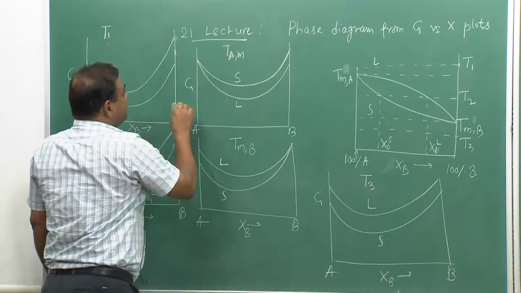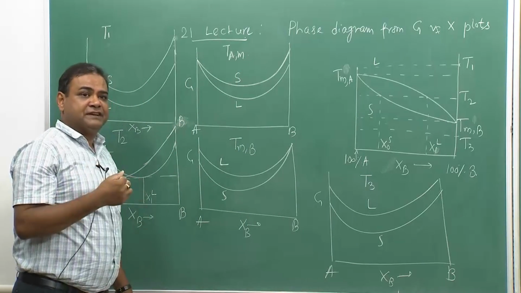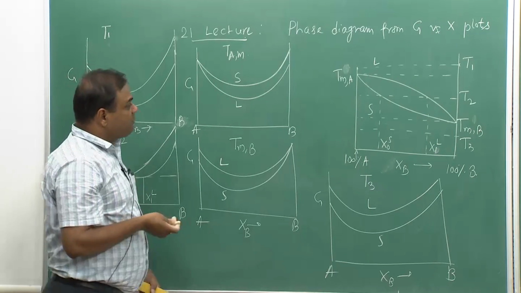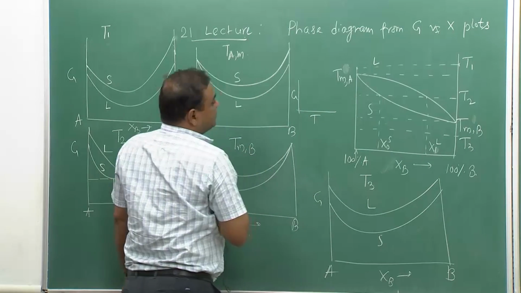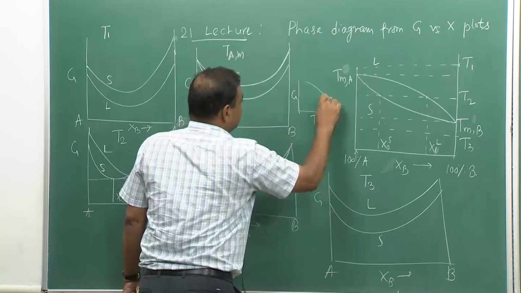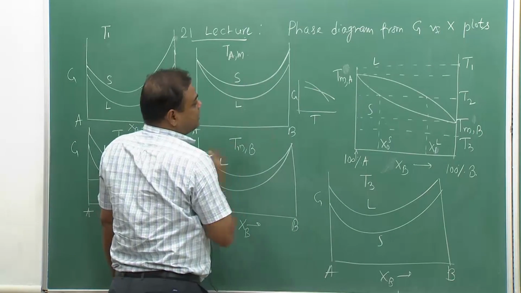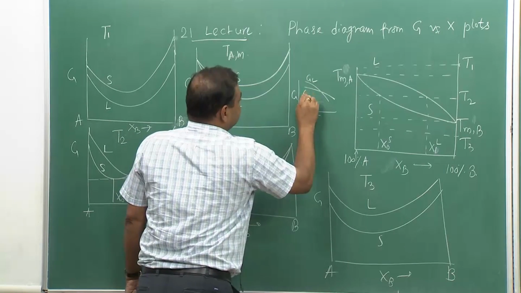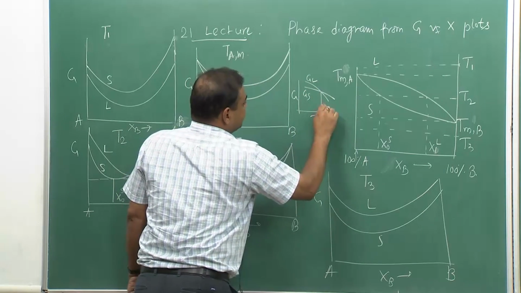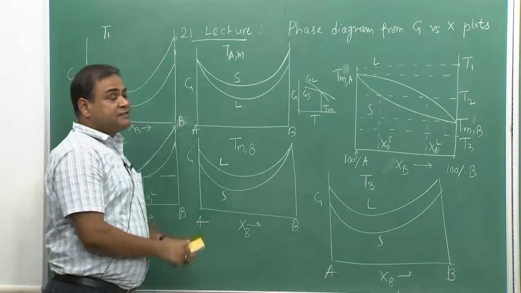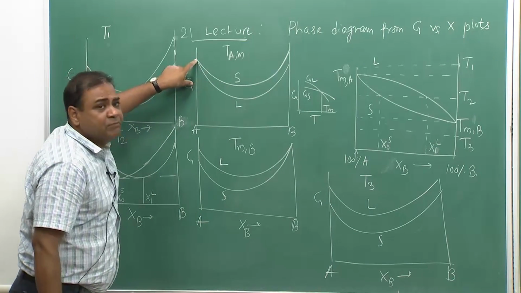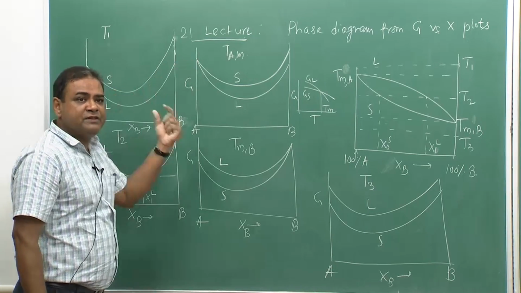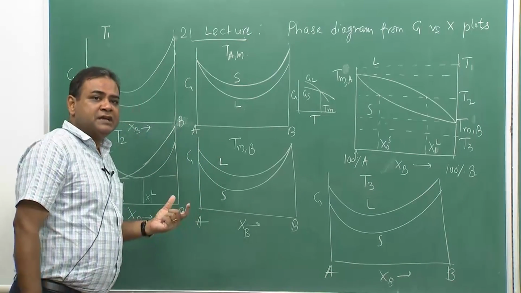So, at this point both the phases have the same free energy, as we have seen before that if we have G for a particular single component system, this is the graph we have seen, this is G liquid, this is G solid. So, this is my Tm, which is the melting point. Similar thing happens here. So, that means both the phases would have same free energy at this point. That means the free energy difference is 0.